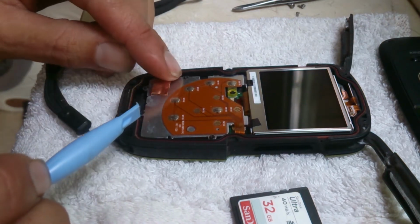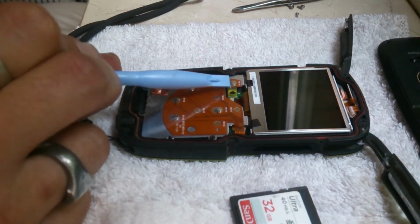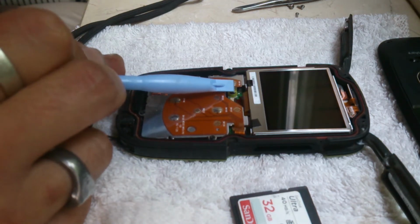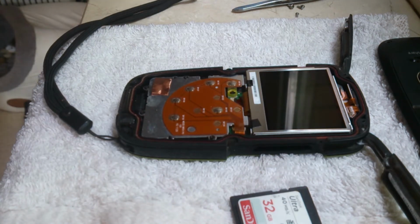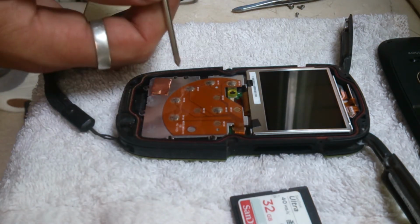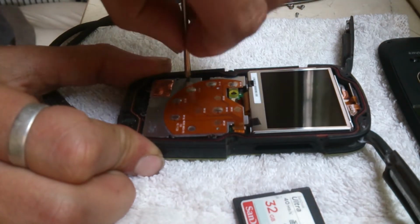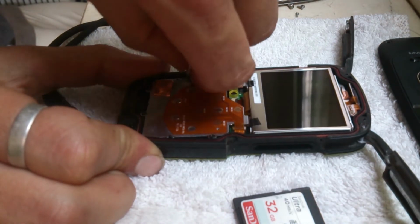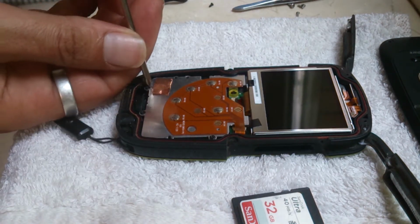1, 2, 3, 4 screws holding the pad in. Don't forget that one in there, and the little washer. Under the screen there's a couple more. So these, I've already undone them yesterday, and the battery that's in here is the replacement, I will add.